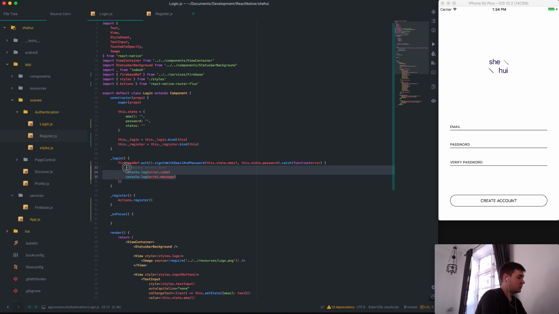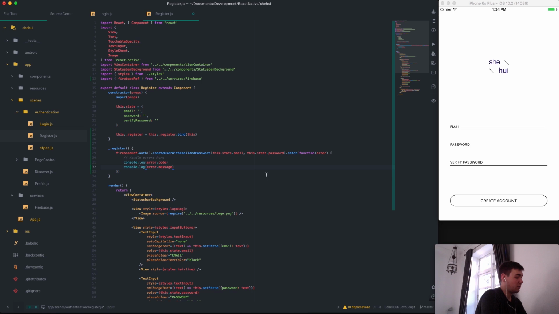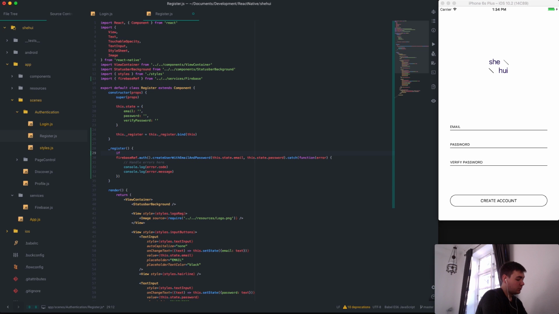And let's just write to our console for now. As we see, we have a verify password as well. So we're going to make some logic to check whether, let's see, this.state.password is equal to this.state.verify password.